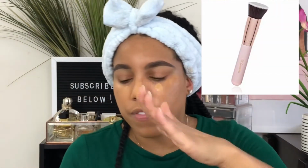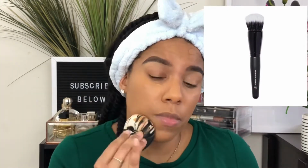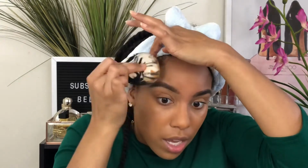A couple of brushes I would recommend is a flat top kabuki type of brush, or maybe a stippling brush if you want to do stippling motions. But for me, I love using a sponge because it's super quick and I don't have to worry about going in after. If you're on the go like me and you just want to do a natural, quick makeup look but still look put together and look like you've really done something, then I would suggest a sponge. You want to make sure that your sponge is wet, but it's totally up to you.